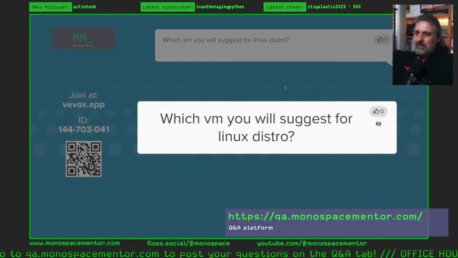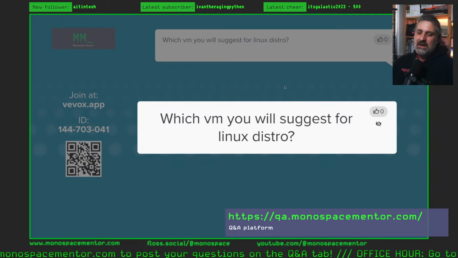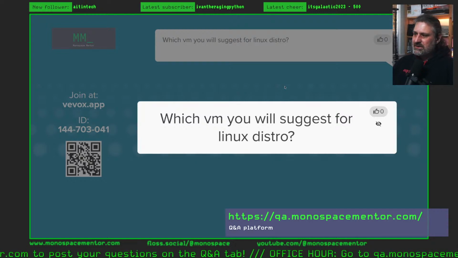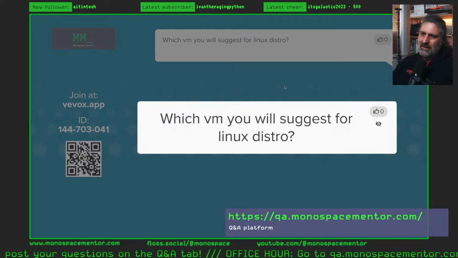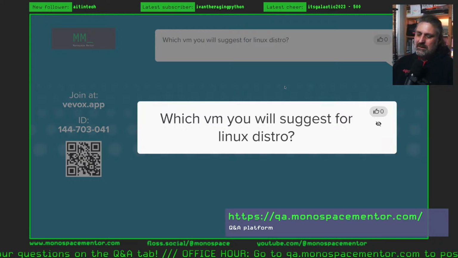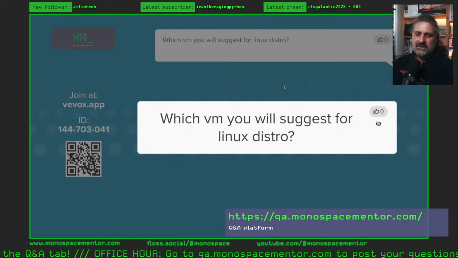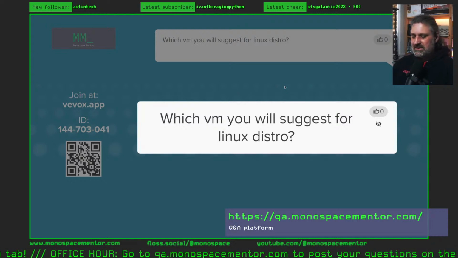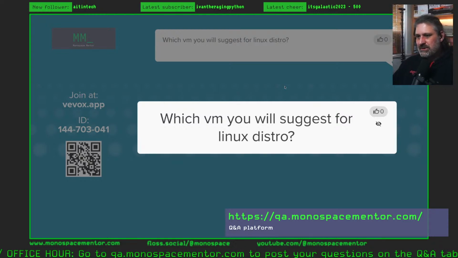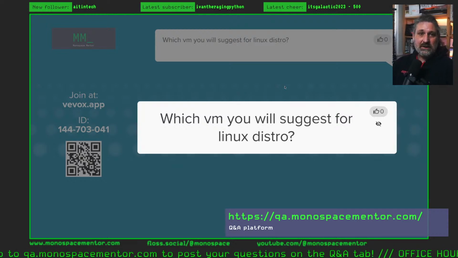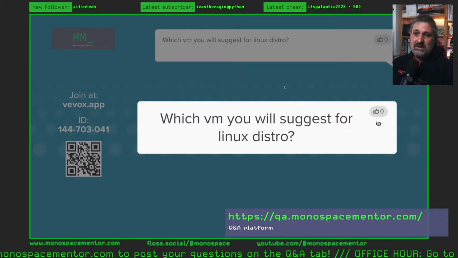Which VM will you suggest for Linux? I think there are two great choices. I guess the easiest one is VirtualBox, because it's quite easy to install. It has support for all major Linux distributions, and it will work on other operating systems as well. You can run it on Mac, you can run it on Windows.